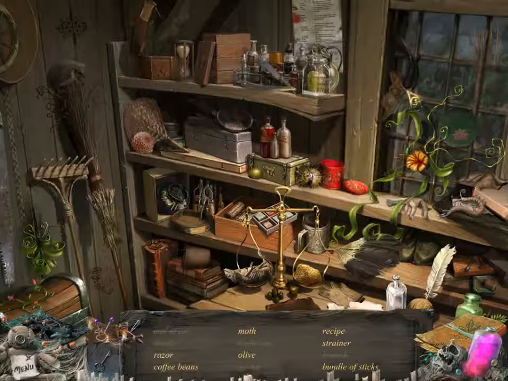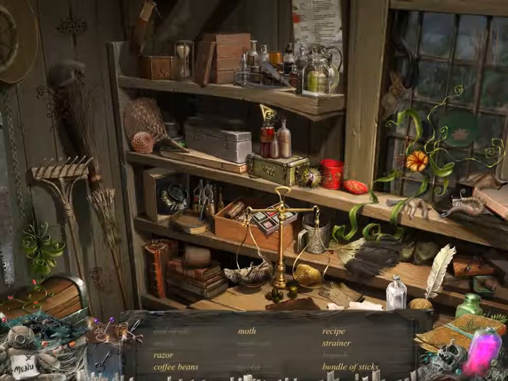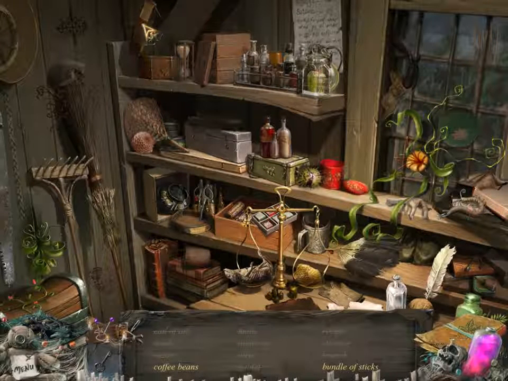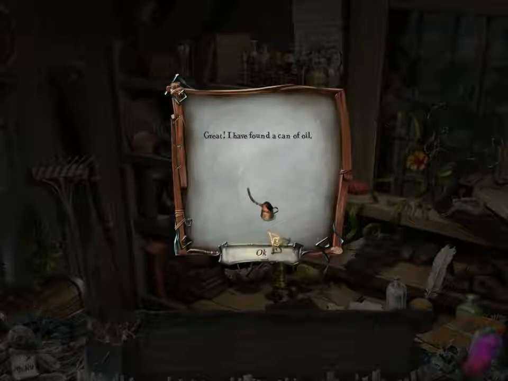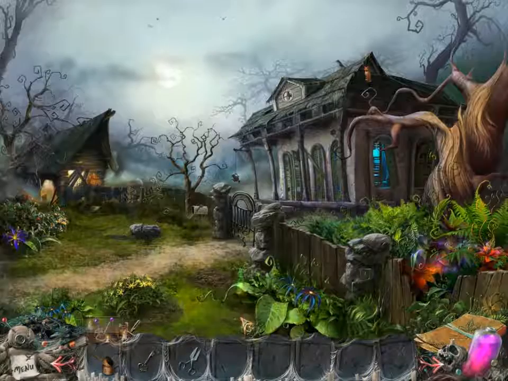Why are there, like, hands everywhere? It's a bit freaky, and it's not, like, natural, you know, normal hands. Human hands is, like, ogre hands or something? Creepy! Coffee beans and bundle of sticks. Oh, okay. I thought it was a double broom. Oh, can of oil. We can get the lamp working.